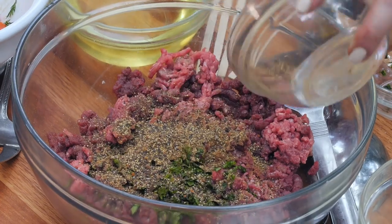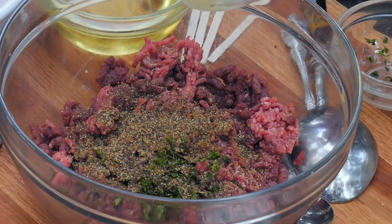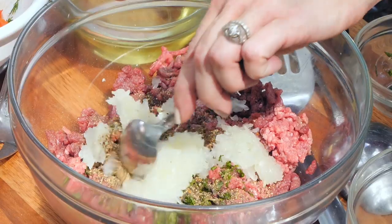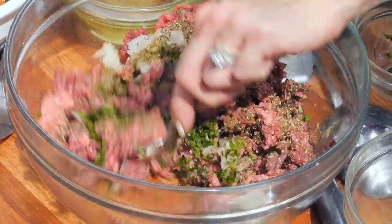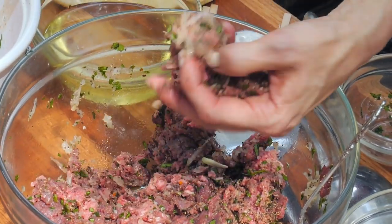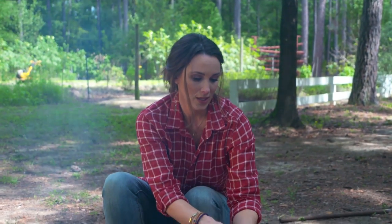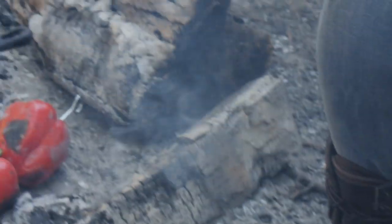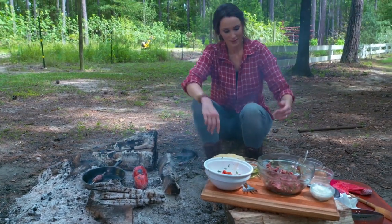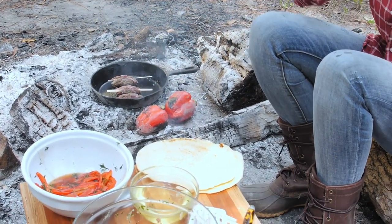And then I've got some cumin, salt, pepper, a little bit of cayenne because I just love cayenne, and some onions. I minced the onions and then I drained them so that they wouldn't have a lot of liquid in them. Now I'm mixing this up really well. So I got some little popsicle sticks here and I'm going to take some of my venison beef mixture, shape it around the stick, and place it right over here in my hot pan. Listen to that sizzle. And you know, beef and venison you can eat rare. So don't forget that when you're making these, although they're going to be great anyway.